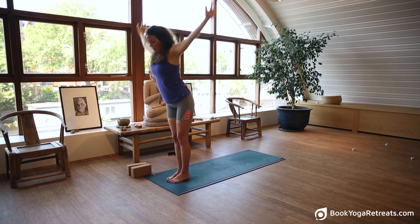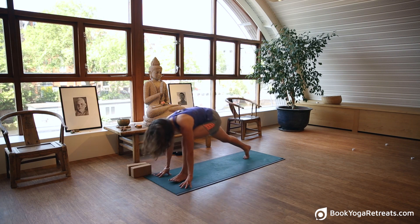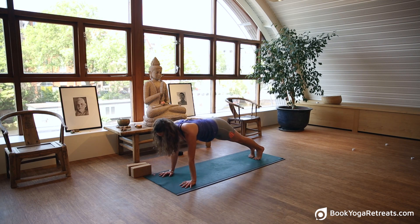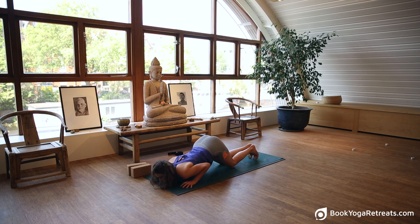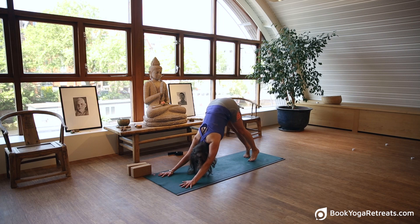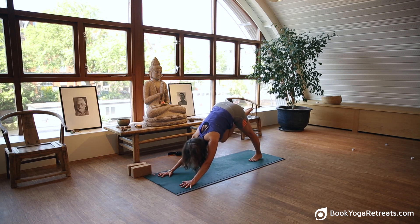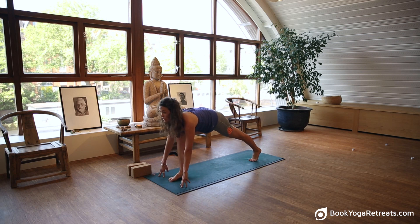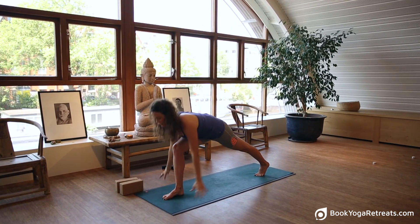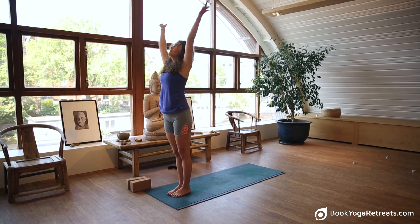Last round. Inhale, exhale, dive down, hold the body in. Inhale, look forward, bend the knees, step back with the right leg, keep the knee lifted, open the chest. Hands to the floor, step back with the left leg, plank. Deep whole breath. Exhale, bend the elbows to the chest, slide forwards. Inhale, roll the shoulders up. Exhale, tuck the toes under, lift the hips up. Deep whole breath, inhale and exhale. Inhale, lift up the right leg, bring it forwards, plant it between the hands. Look forwards and then come up into a high lunge, open the chest. Exhale, lower, step forward with the left leg, hold the body in. Inhale, dive up, and exhale.